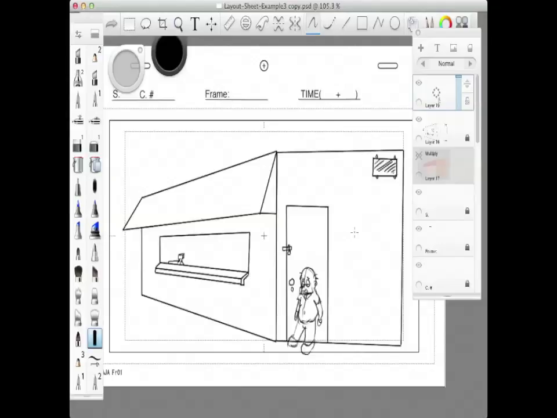So either the layout person or the background painter are working off of one another. So if the background is painted beforehand, I would use that for my background and my layout. But if I've created a layout first with the background sketch, that layout will go to the background painter and they would use that to paint the background.